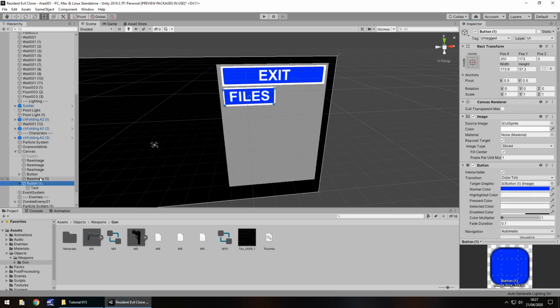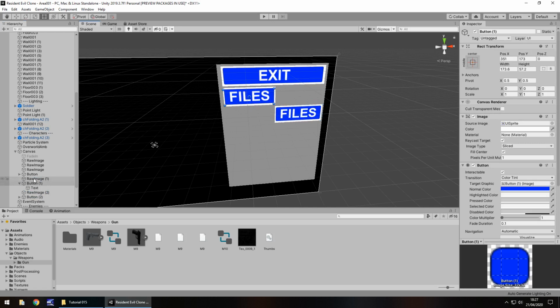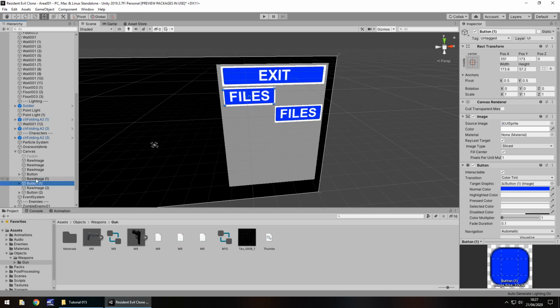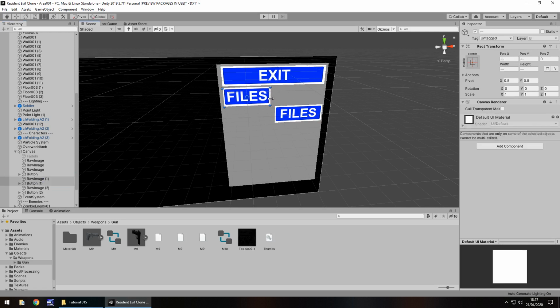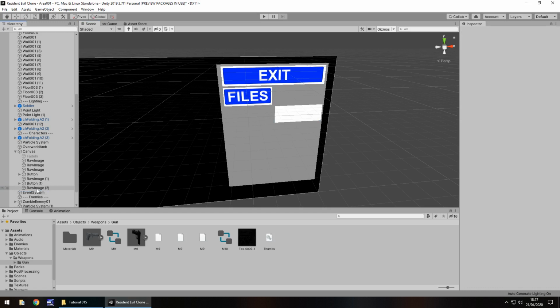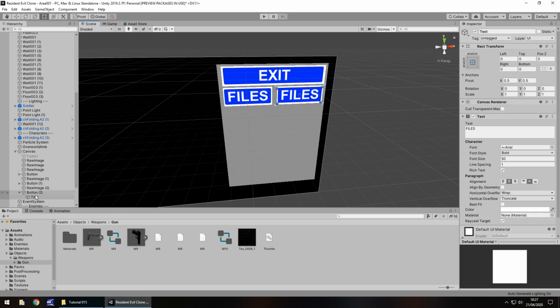And same again, let's hold control, press D to duplicate those, bring them across. That might be a little bit too big. So again, it's just a case of taking the time to get things looking just right. So files, about there. I'm gonna get rid of that and that, and reduplicate them, and have them about there. And as I say, you take the time to really do this better than what I have.